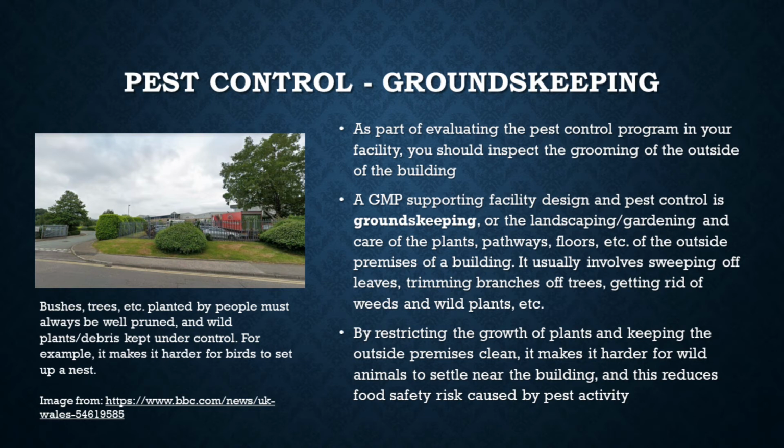And here's the reason. A lot of foliage on the outside, so a lot of trees, bushes, and whatnot, if they're not well cared for, makes it a lot easier for wild animals to settle there and make their nests. So, for instance, when dealing with birds or trying to prevent them from entering the facility, you want to make sure that it's hard for them to set up a nest in those areas. So you want to trim the tree branches and make sure they're not out of control. You want to keep bushes under controlled growth and cut down to a certain size. That's why you see them in such regular, proper shapes on the outside, whereas a bush in the wild would be out of control. It's for the same reason.